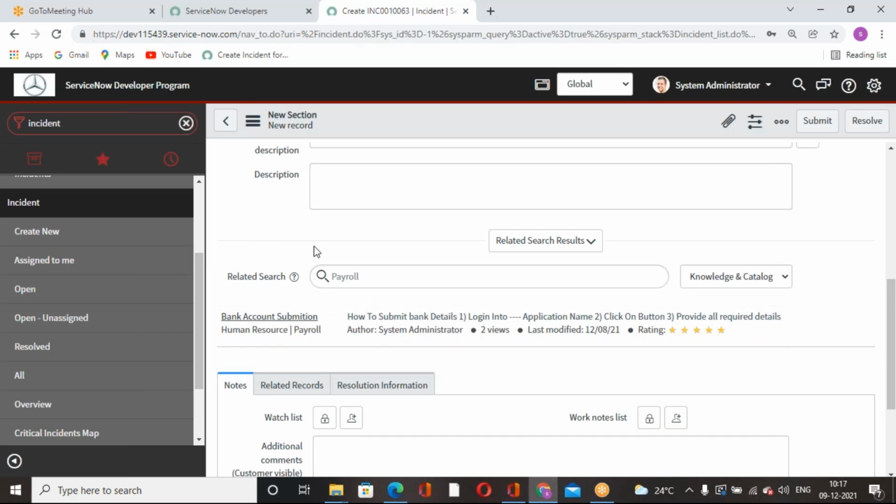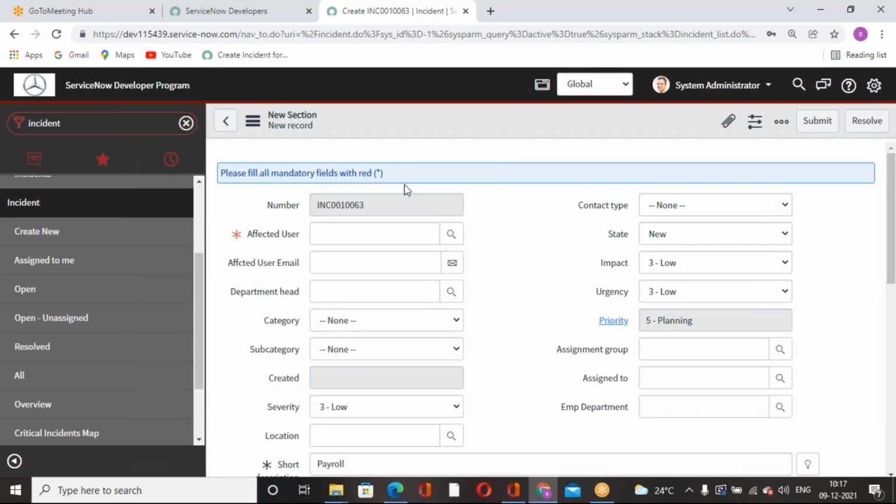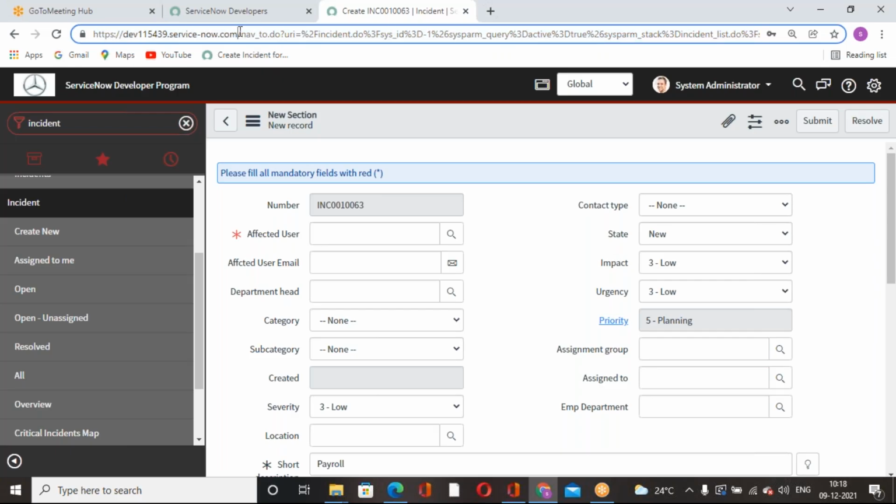Right? If you're giving payroll, it displays the knowledge article related to this keyword, bank account submission. So this is one way. So customers are going to be accessing knowledge articles from where? Service portal, right? So when you want to access any article from service portal, they can log into your portal.